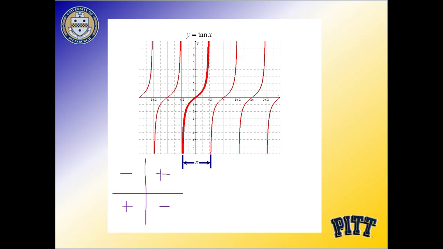Whereas if I do the same thing with a sine or cosine, like a sine, I'd go from quadrant 1, it's positive. Quadrant 2, it's positive. Quadrant 3, it's negative. Negative in quadrant 4, then it returns back to positive. So I actually have to move through four quadrants before I get back to it being the same sign again. Whereas as I move from quadrant to quadrant for a tangent function, it goes positive, negative, and so forth, if I keep going around in a circle. So its period is only pi, and that affects some of what we do when we start solving equations as well.